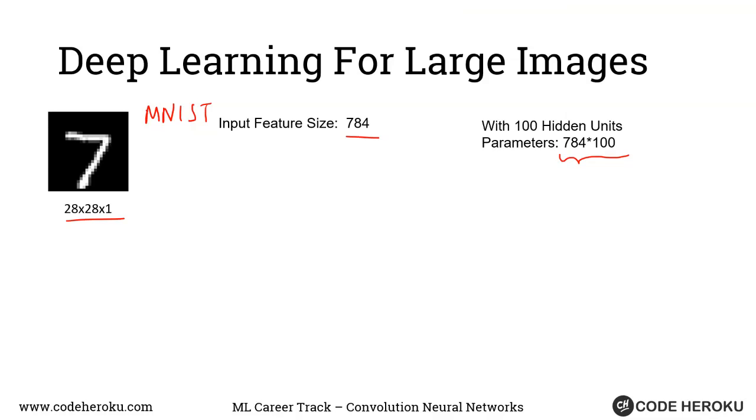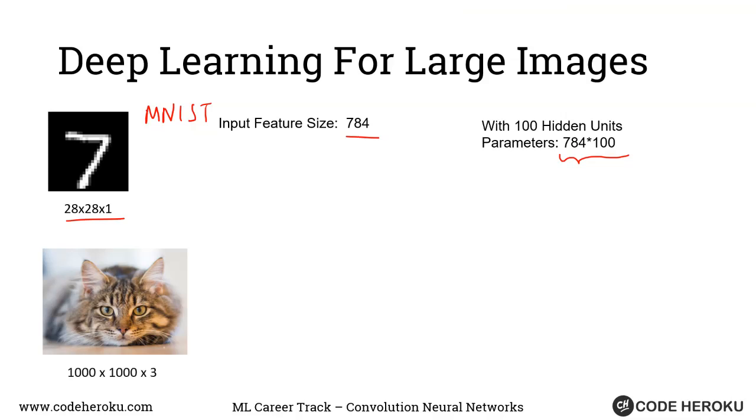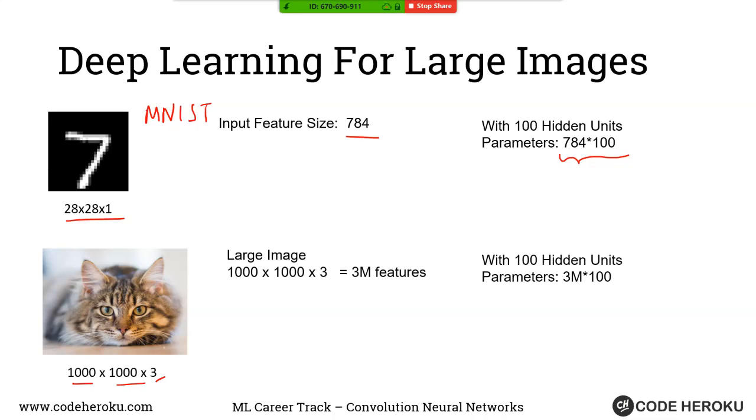But what happens in any real-world sophisticated application, where you might not have just these small images, but could expect larger images as well? You expect your network to work with some larger images as well. For example, in this case, I have a picture of a cat and I want to classify whether this is a cat or not. Maybe I have an image size of about 1000 times 1000 pixels, and it is a 3-channel image, which means it's a color image. If you look at the number of input features, it's a large image. We have about 3 million input features over here.